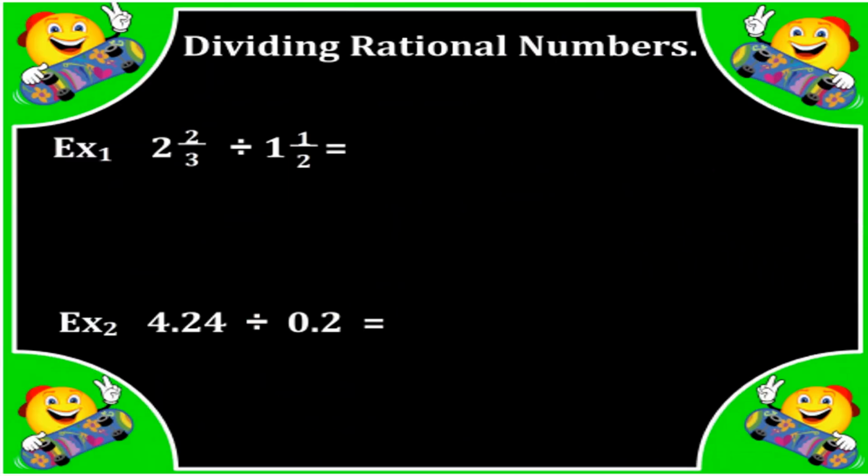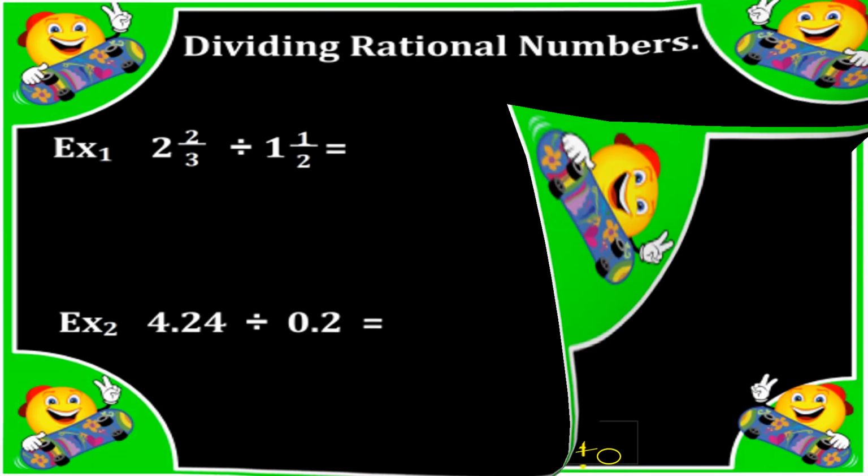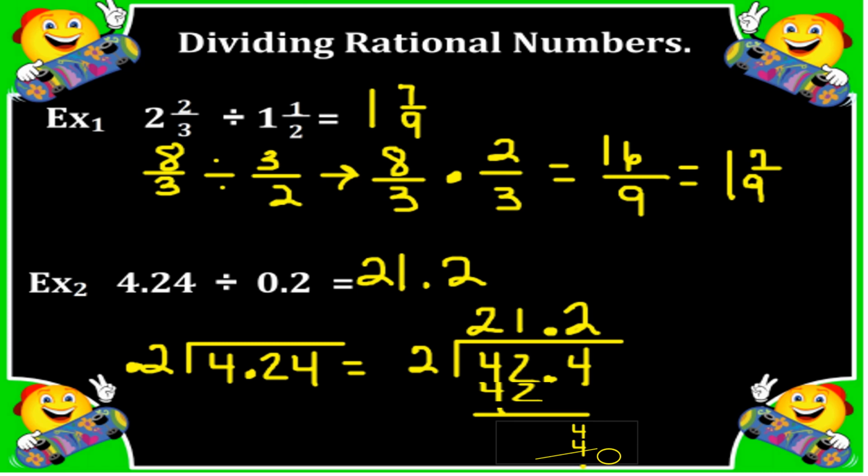Okay, now, dividing rational numbers. Let's have this one. 2 and 2/3 divided by 1 and 1/2. So gagawin muna natin mixed number, right? Ay improper. Ayan. So maging yung 2 and 2/3 maging 8/3. Bakit? 3 times 2, 6 plus 2, 8/3. Divided by 2 times 1, 2 plus 1, 3/2. So ay 3 halves. Ngayon, kukupyahin natin si 8/3.